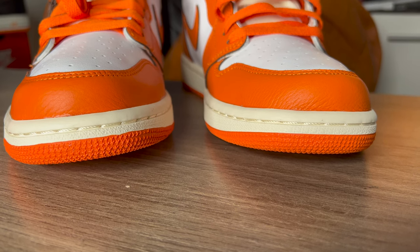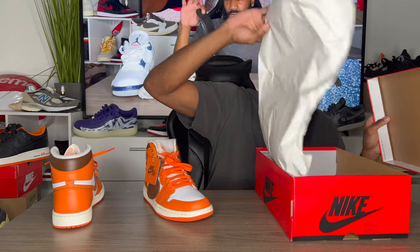Okay, now we actually do get an extra pair of laces with these. Okay. White laces. Damn, where did I put them? All right, so this is another shoe right here. We get some white laces with these.